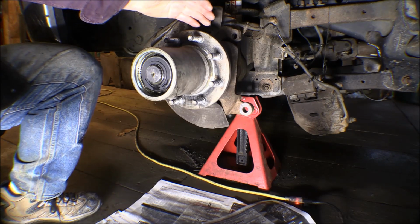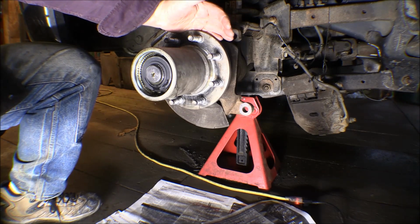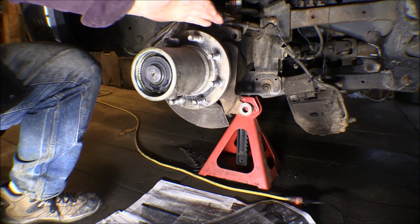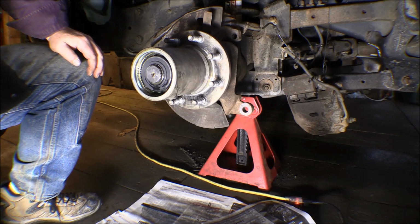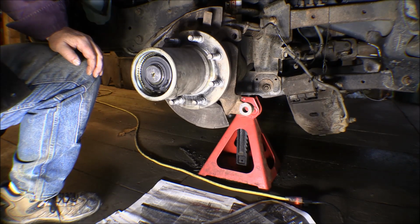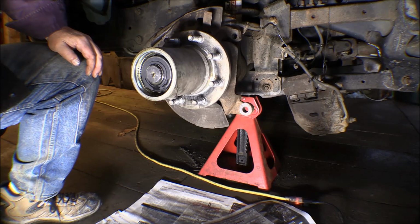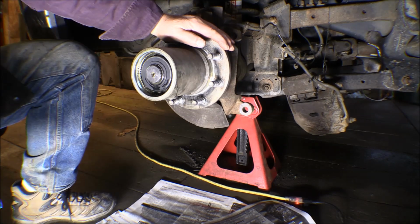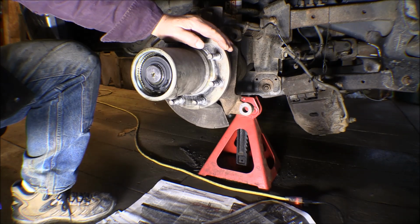The other thing is these hubs are like the old hubs on the old trucks, where you can pull the hubs off and repack the bearings. On the unit bearings, when the bearings go out, you just take the whole unit off and replace the whole thing. They last about 70,000 miles or so, more or less. Mine was about 70,000, 75,000 miles when it went out on this left side. The right side was still good. So that's what I'm doing now. I'm taking this apart to clean it up, check the bearings, repack everything, and put it back together.